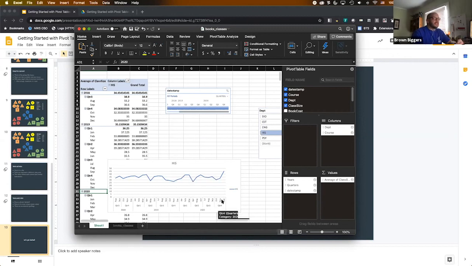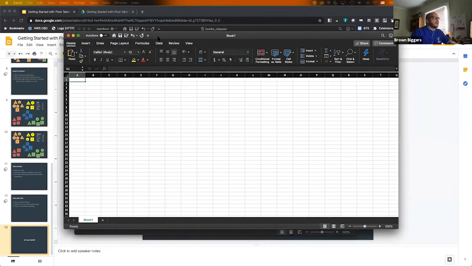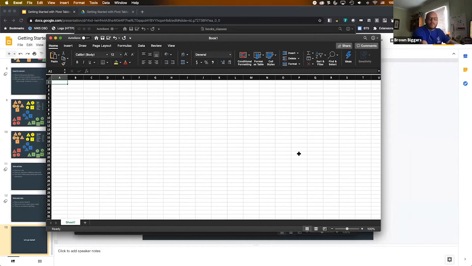One of the things that I do like about pivot tables, and it's kind of ironic, is that they punish you for doing too much work. What I mean by that is, I'm just going to create a new Excel spreadsheet. I hope everybody can see this blank Excel spreadsheet. We've probably all made spreadsheets that looked like this, where I said August, September, October, and then over here I had miscellaneous. In August I did 3, in September I did 5, October I did 2, and let's say I have patron contacts. In August I had 15, and so on and so forth.